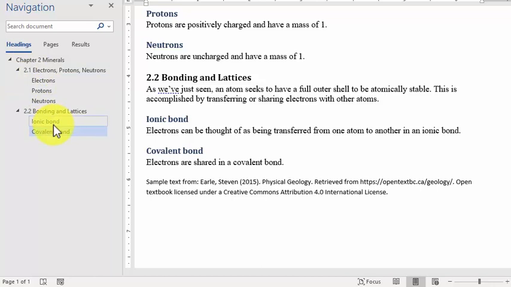So the two things you always want to do in regards to headings are: 1, designate as a heading using the tools that the program sets forth and don't just use bigger, bolder fonts. And 2, apply the correct level structure.